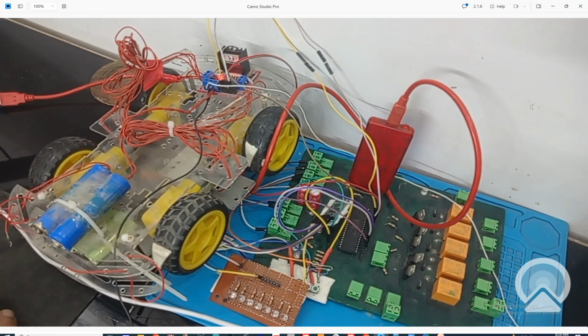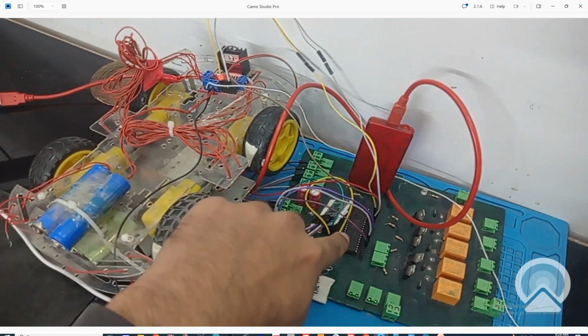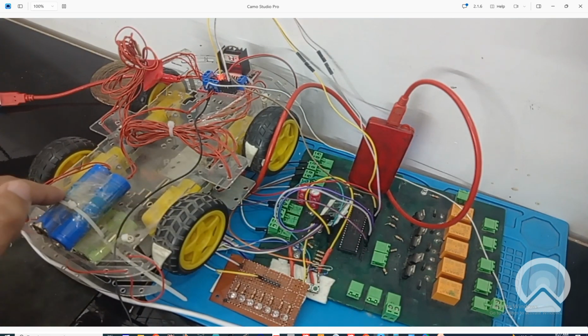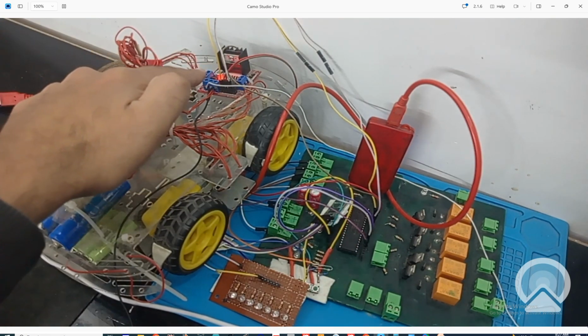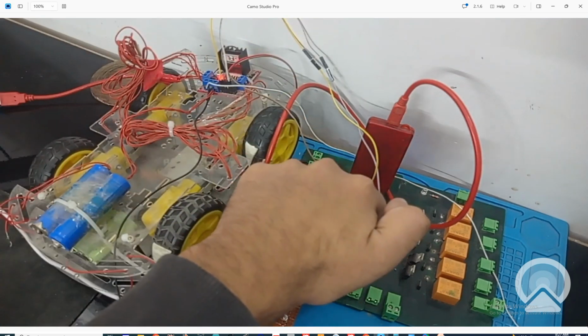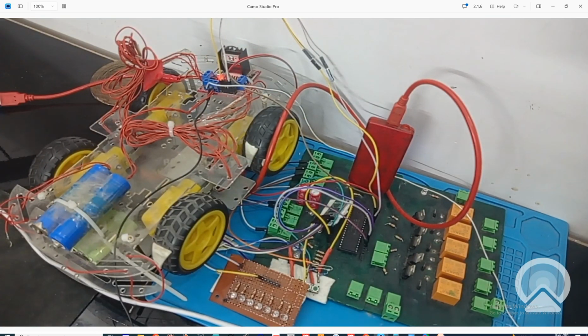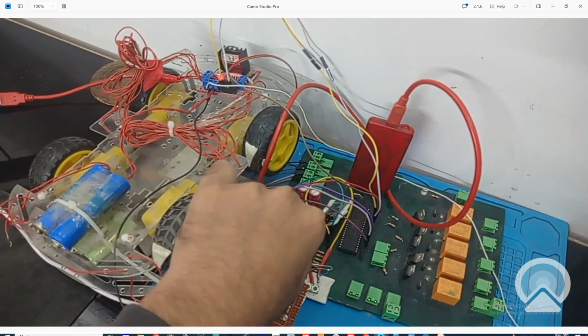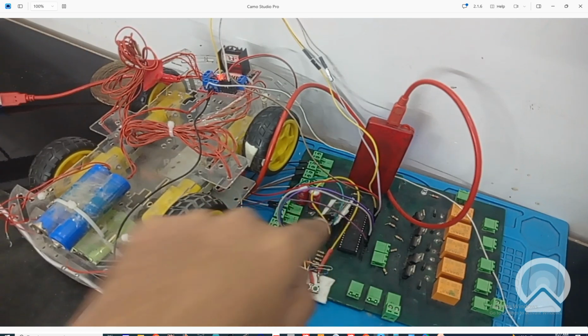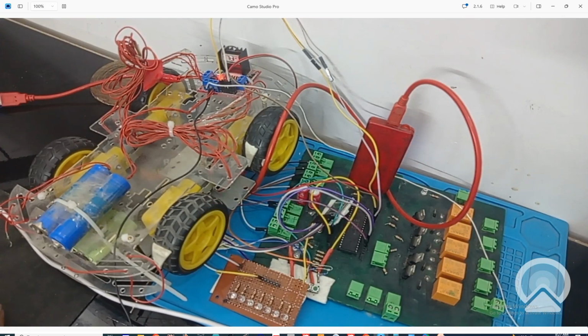So guys, this is the hardware here. This is our PIC16F877A microcontroller. This is a battery. This is the L298N module. These are the 4 wires coming to the port B as shown in the presentation. Then guys, this is the state LED here. This LED only will be the state LED. This is our HC05 module there right next to the PIC. So this is our total setup here.